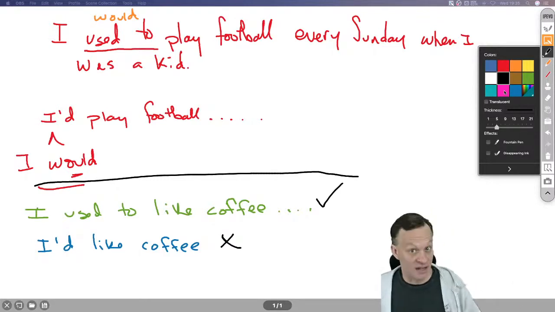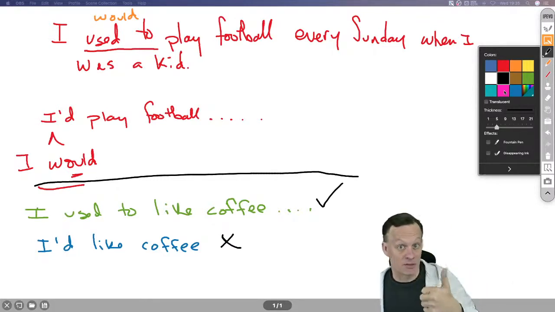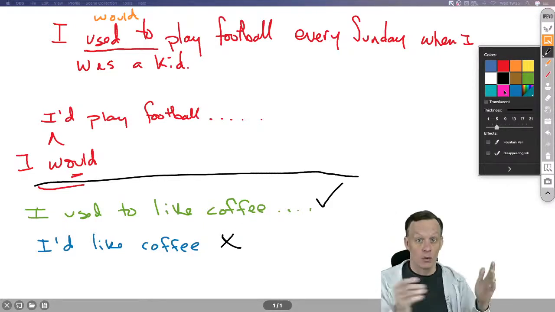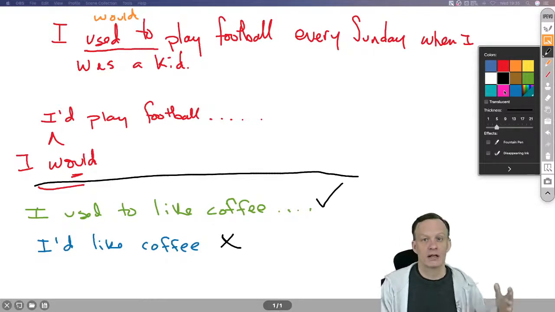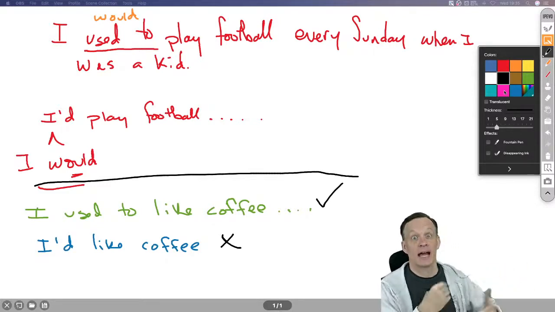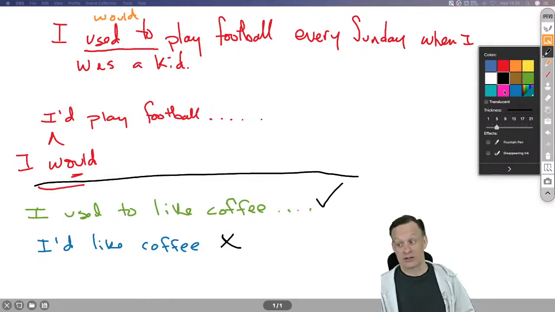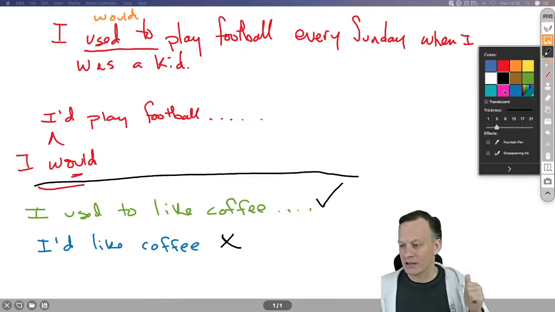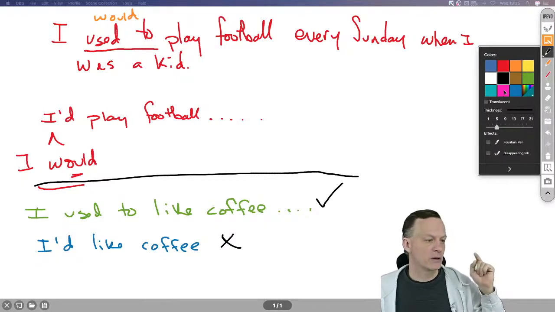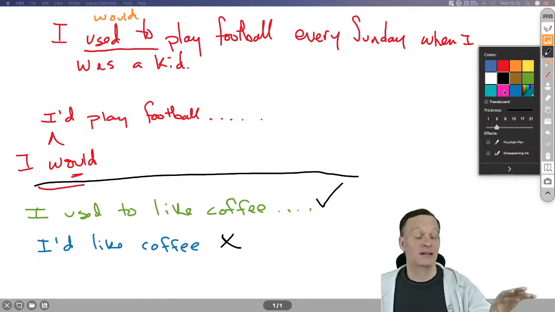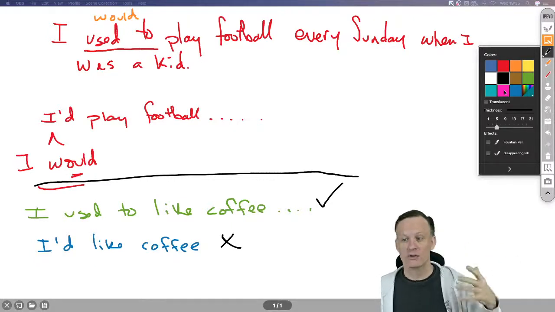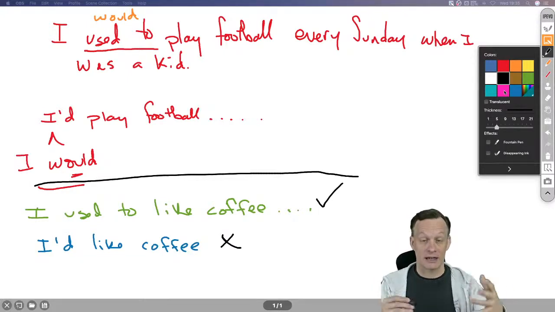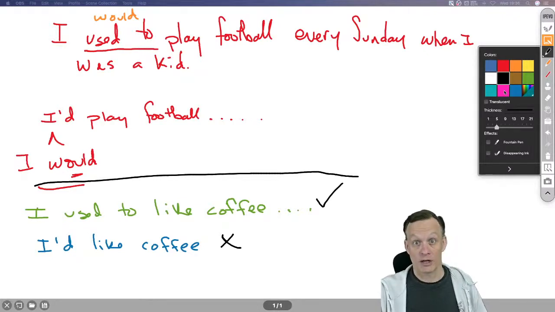Does everybody understand that? Yeah, please give me a thumbs up in the chat, and I can know that you have understood would and used to in talking about past habits, past actions, repeated actions. Okay, give me a thumbs up and we can move on. Great, awesome. I don't have an exercise to practice this, but I think that it's good, and you can try to incorporate that in your vocabulary or put it into your notebook.